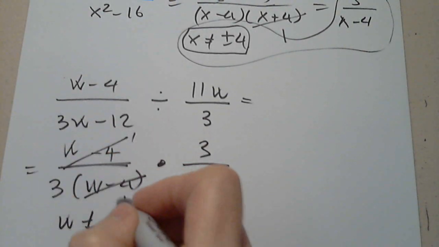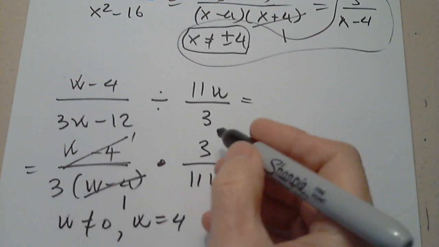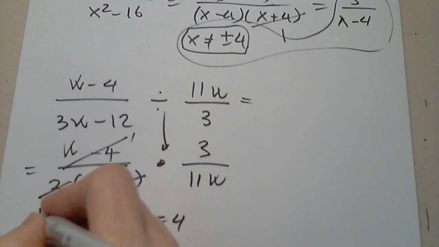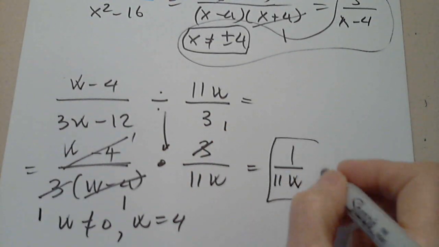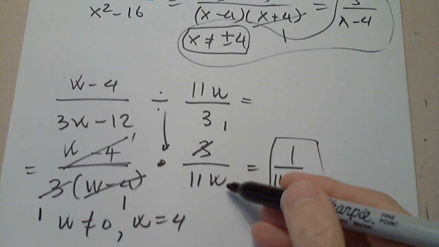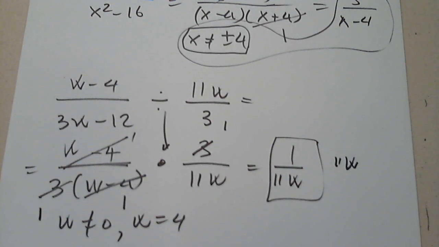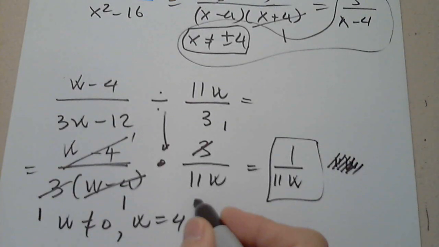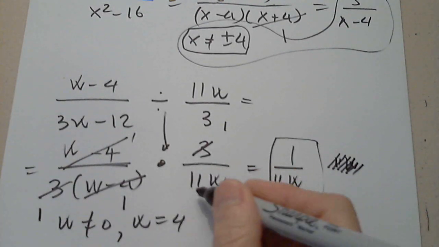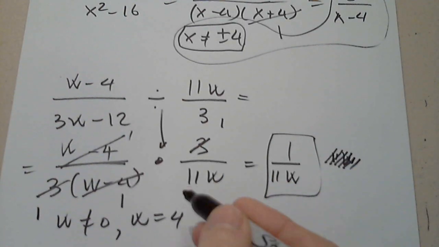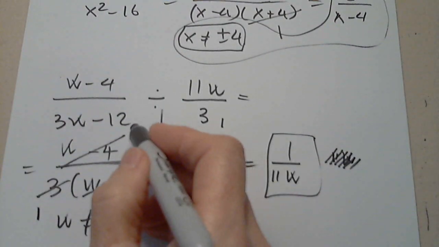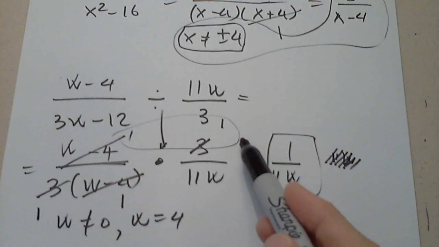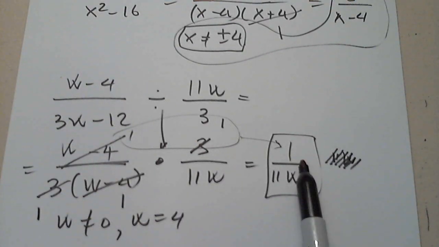I can simplify the fraction by itself. And now because I changed it into a product, I can also simplify across. So I have 1 divided by 11w. If 11w is the denominator, you cannot write that this is 11w in the numerator. That would be incorrect. You cannot move it. It has a positive power. You have no right to move it anywhere else. It is in the denominator, it has to stay in the denominator. That's why I put these ones, so nobody gets confused. There is only 1 in the numerator and 11w in the denominator.